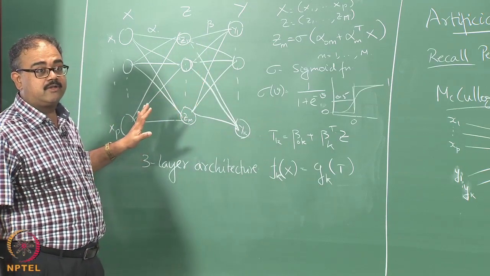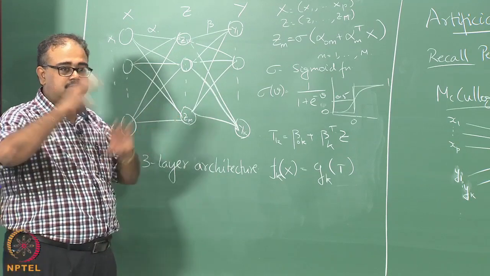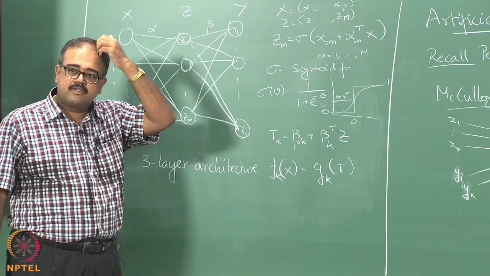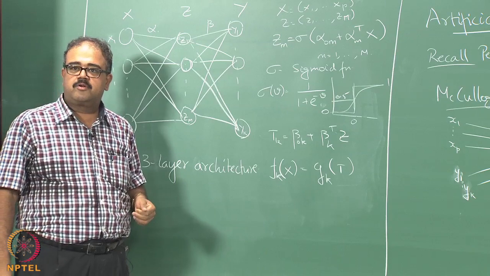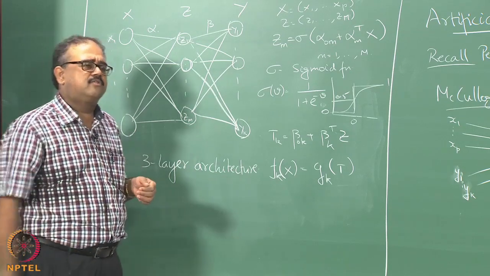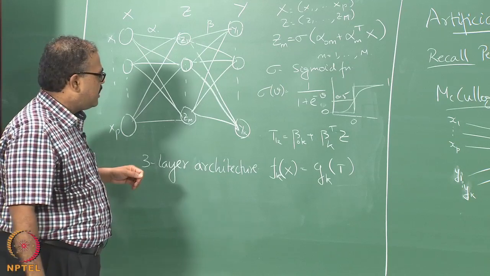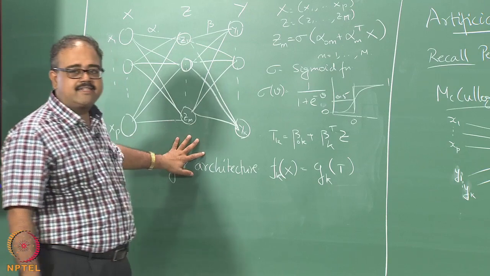I am not going to go into all the crazy neural network architectures that are out there. So you might want to take another course on ANNs specifically if you want to know more about all the crazy architectures out there. If time permits, I will come back and do something very quickly at the end of the course, not today, but this is the standard architecture we will stick with.